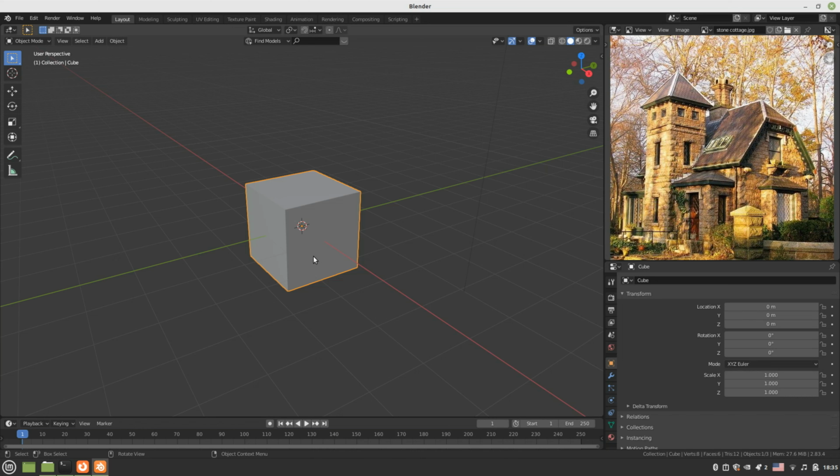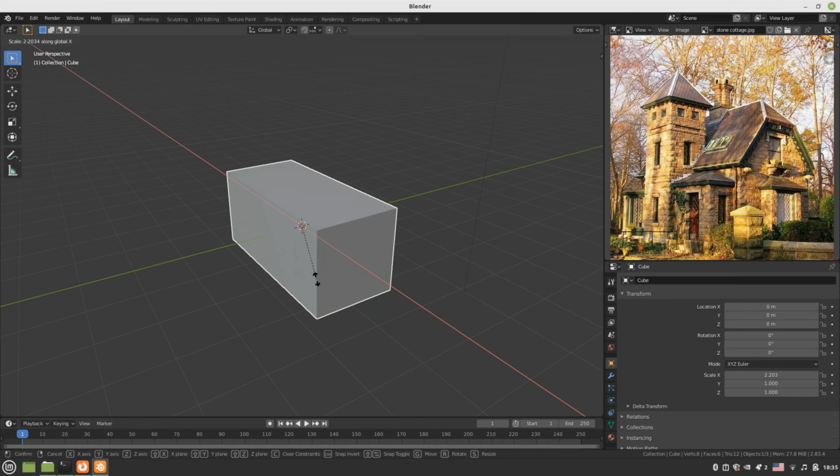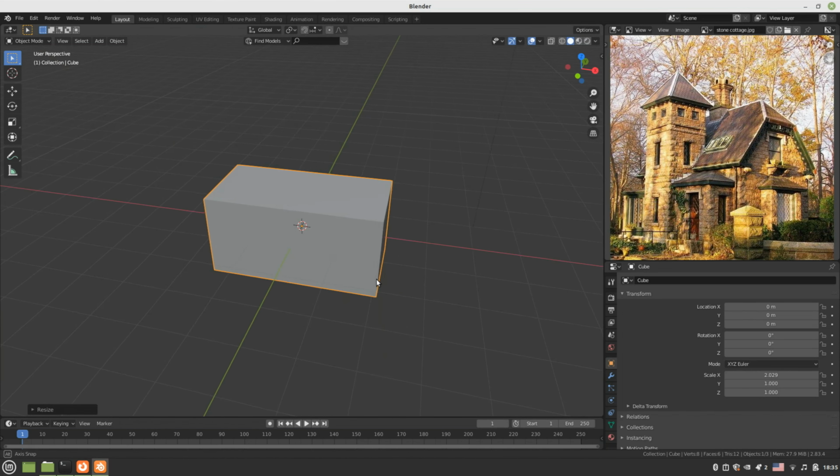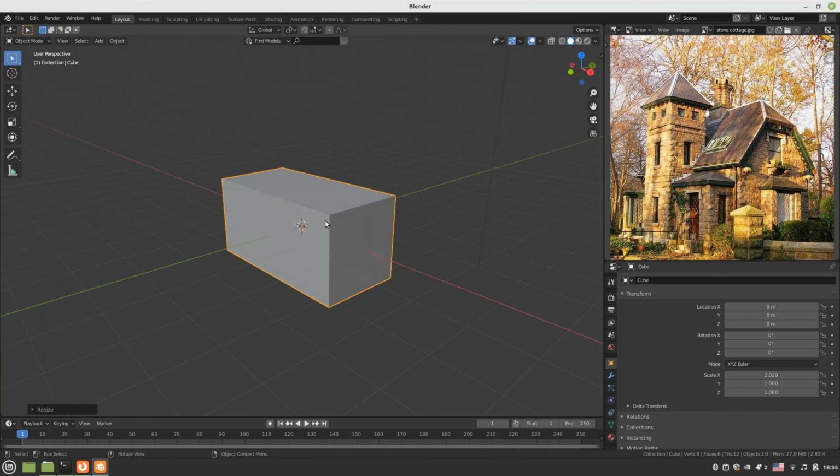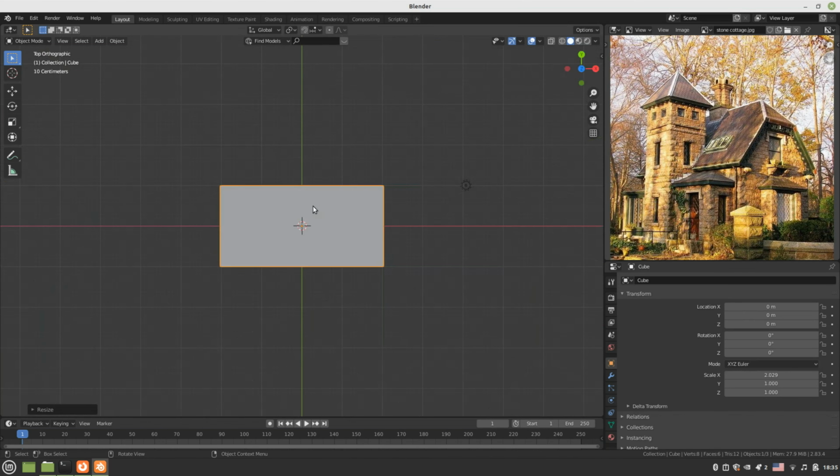So what I'm going to do is scale the cube in X first, S X. This much should be just okay for the main building. Then we could duplicate the same cube, 7 for top view, Shift D, duplicate.